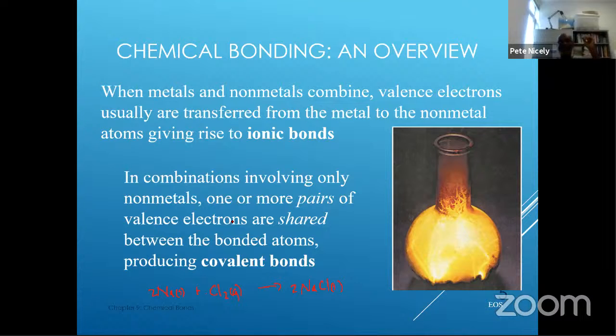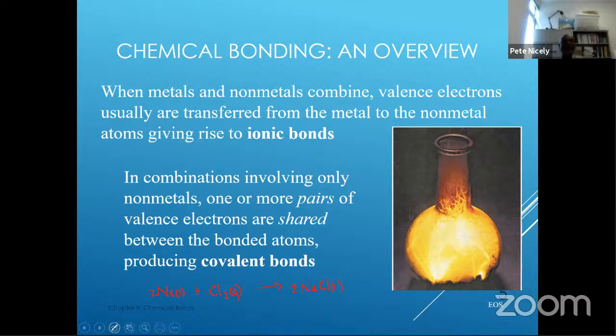Now, the covalent bond is a force of attraction between the shared electrons and the nuclei of the atom. So it's an electrostatic force, but not between ions, all right? It's between the nuclei and the shared electrons. Okay, so that's basically it as far as the difference between ionic bonds and covalent bonds, all right?